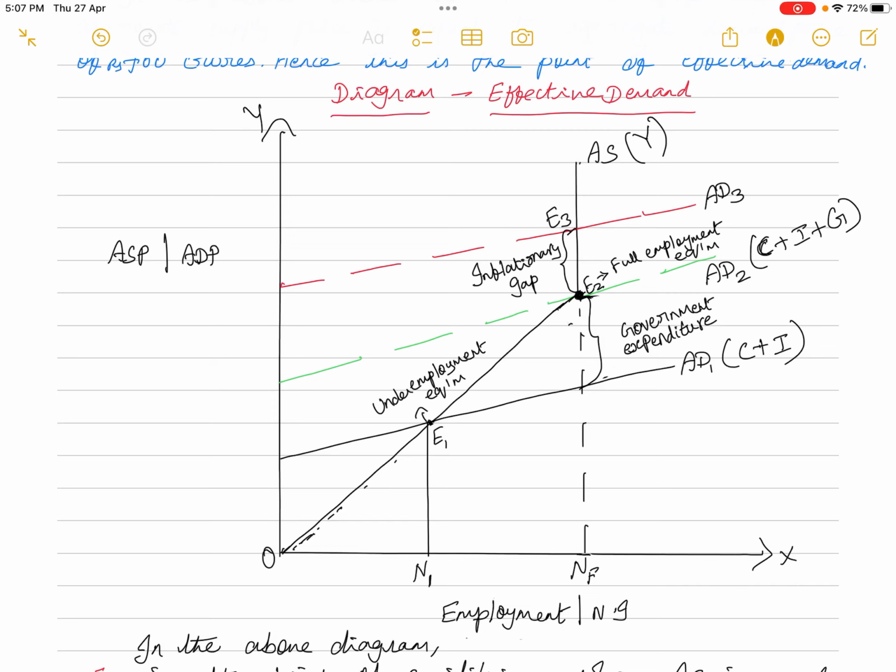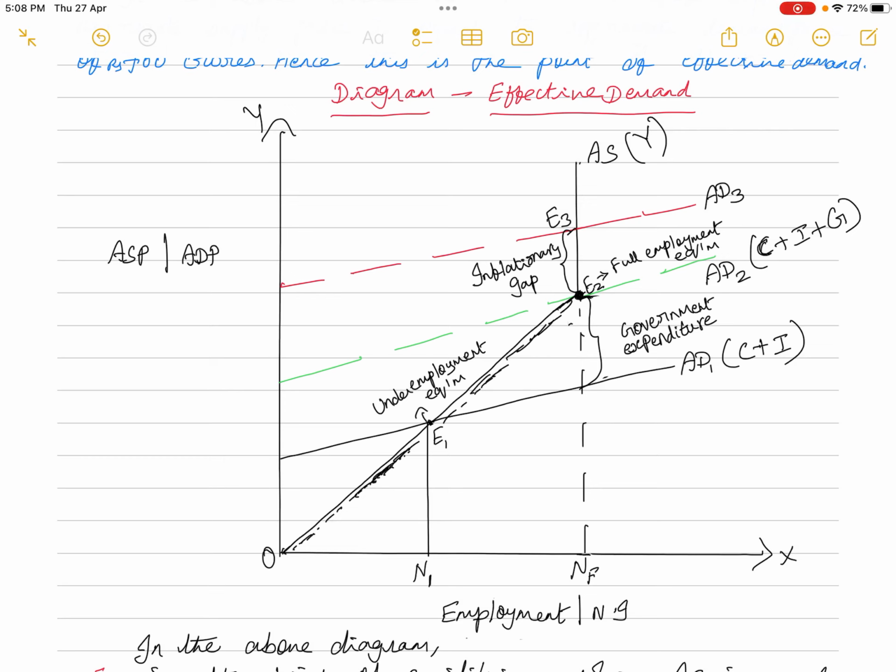So up to a certain level, it is increasing along with the level of employment. Remember, it has to start from the origin, supply, and as long as the proportion between the rise in the level of employment and the rise in the aggregate supply price are equal, because, in other words, the x-axis represents not only the level of employment, it also represents the level of national income. Since they both are increasing in the same proportion, it has to originate from the origin, and then it has to be a 45-degree line.